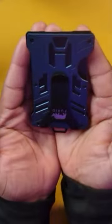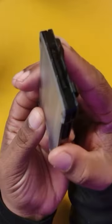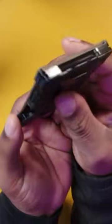Definitely take a look at this, guys. I think this is going to be an excellent solution. This wallet has RFID protection, or the blocking system.